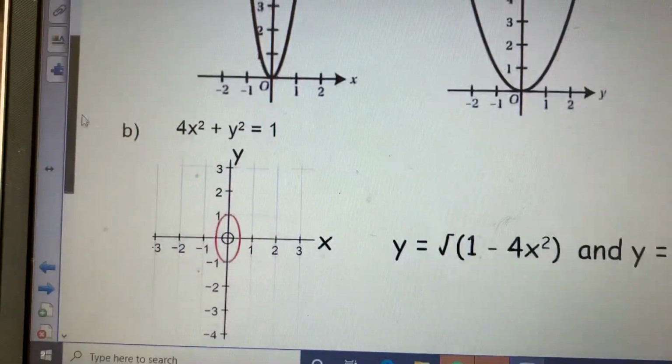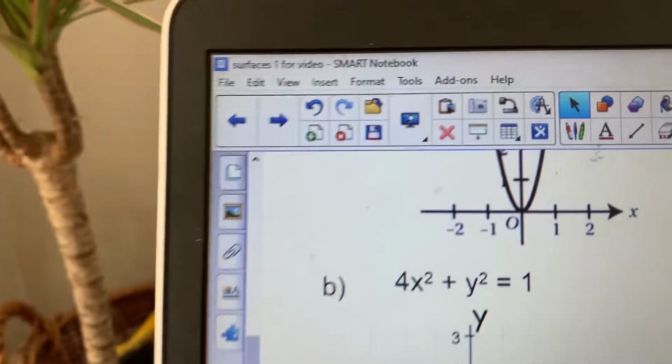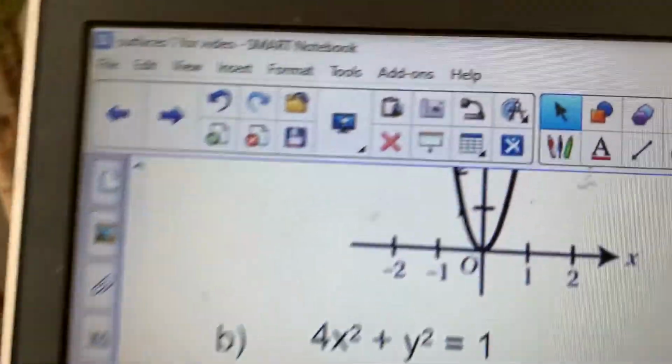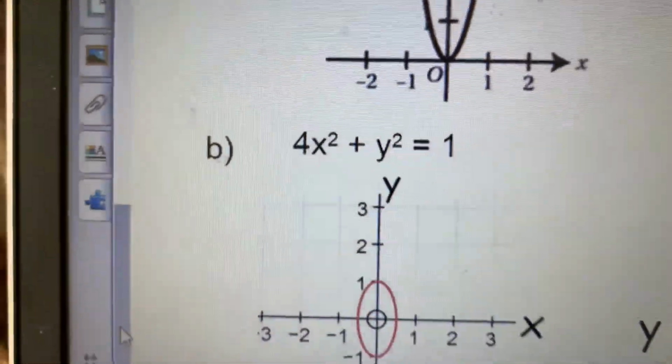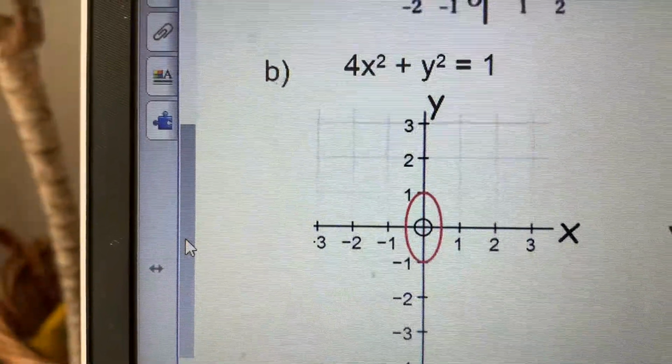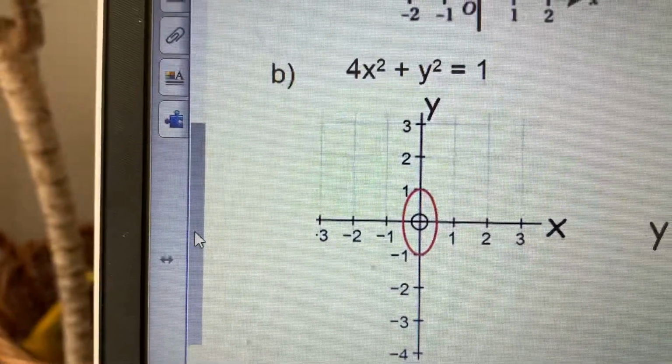So you're given lots of different values of c. So your first value of c is 1. So it would be 4x squared plus y squared equals 1. So now you can see you've got a bit of an ellipse there. You can see your axes are labelled x and y.